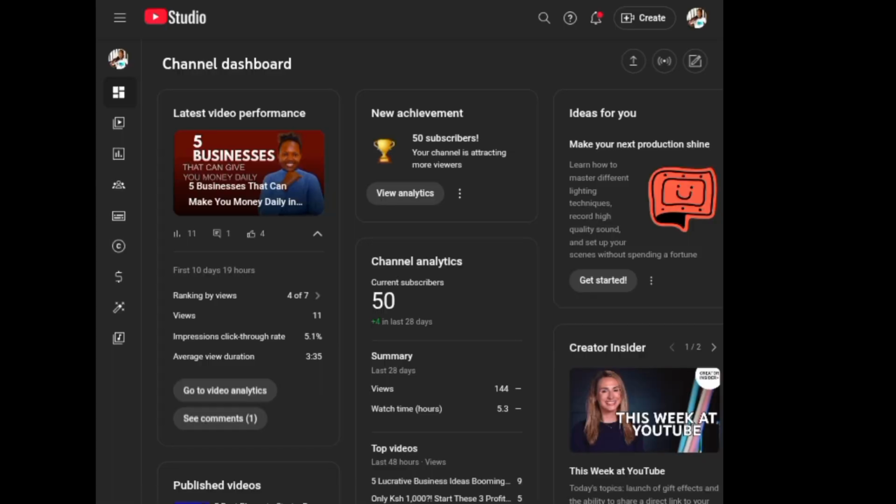What we are going to do next is to open your YouTube Studio dashboard. You can either do this on your computer or use your mobile phone. And for this case, I am going to be using my mobile phone. Once you open your YouTube dashboard, the desktop version on your phone looks like this. Then, come and click on Customization.